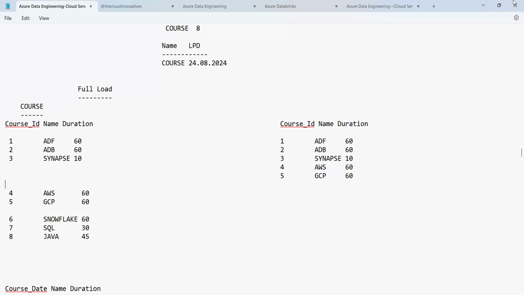Okay, sir. Now let's start. Sir, I have a query. Yeah, please. Sir, we are using a watermark table, and in our course table we have a primary key like 1, 2, 3, 4, 5, 6, 7, 8, which will be unique. Can't we directly find the maximum course ID and do it that way? Definitely, we can do it. Write the select command: select max of course ID from course. Yes, definitely, we can do that.